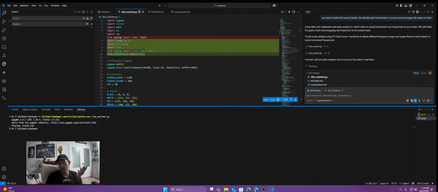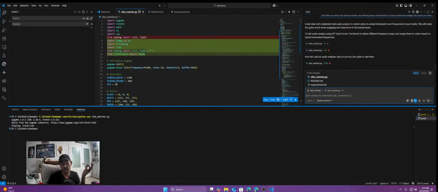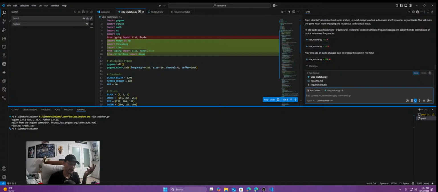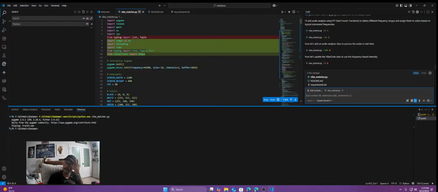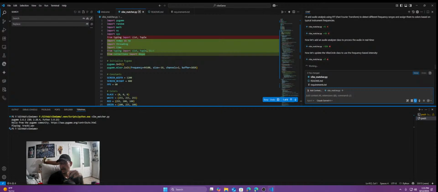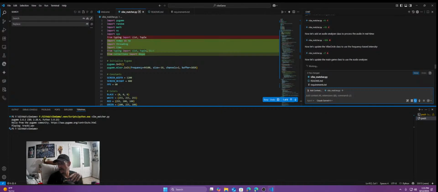So it played the song and then just kind of flashed the music without thinking about what it wanted to do. So now we want to go through and say, all right, well, that doesn't really do what we wanted to do. We want it to actually flash the different sounds when different instruments are playing. Each instrument is going to have its own sound wave, have its own frequency, so it can isolate each frequency and post the images when that frequency plays. So that's what we're going to do now.